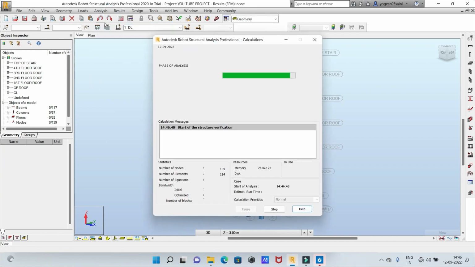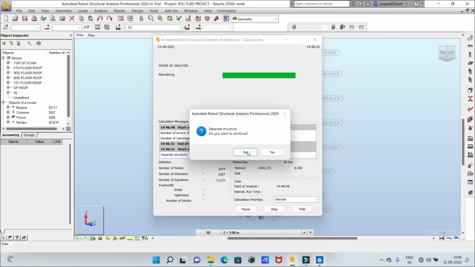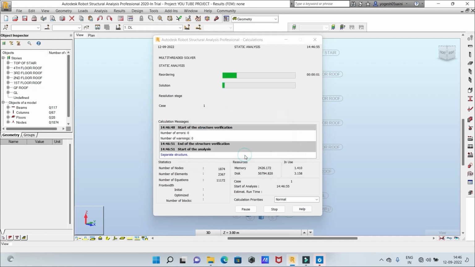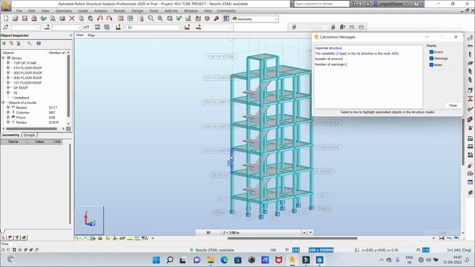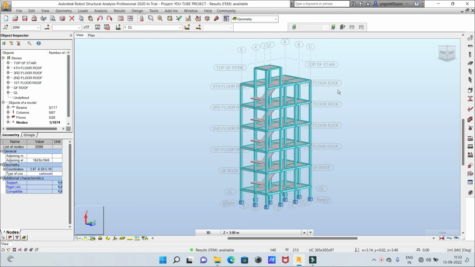So the analysis is performed here. We are getting number of errors 0 and number of warnings 2. So as you have seen, after analysis we got no errors in our model.